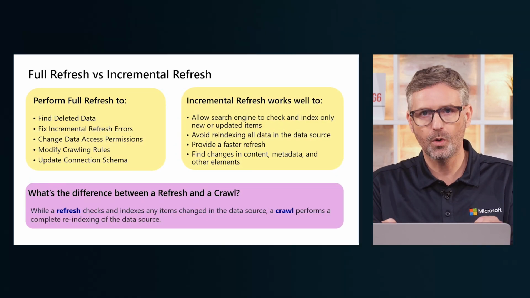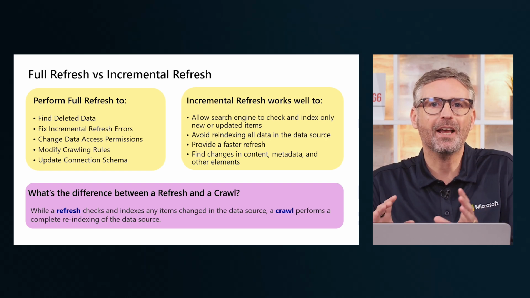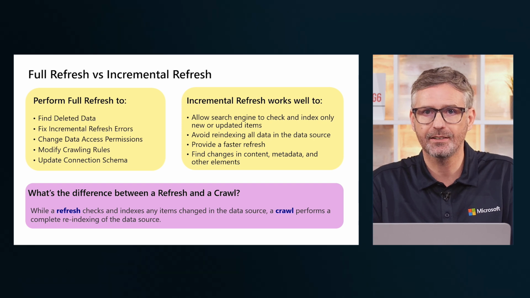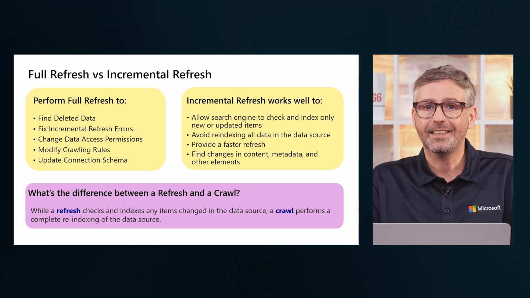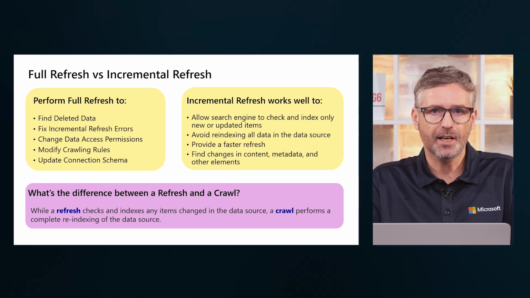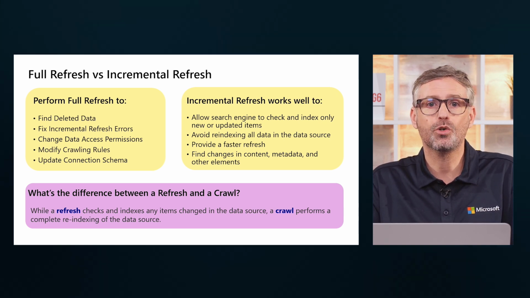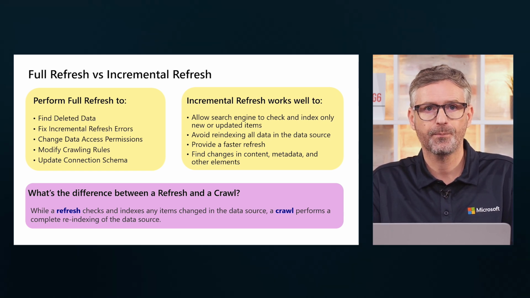We know data changes over and over. So how can we make sure our data within the Microsoft 365 graph is updated? Here, let me show you two options. When setting up a refresh interval, you determine how often data syncs between storage and Microsoft Search. Different data sources need different schedules. You can choose between full and incremental refreshes, but not all sources support incremental refreshes.